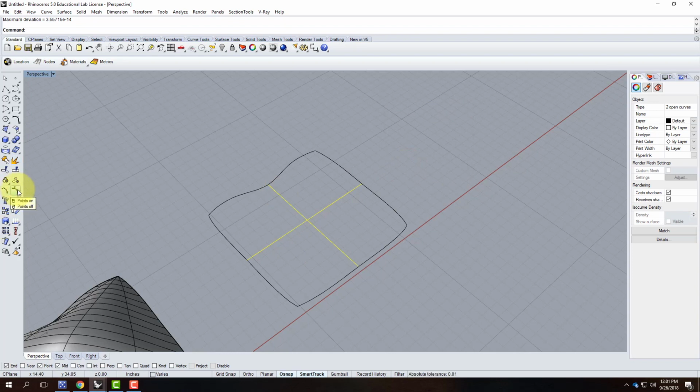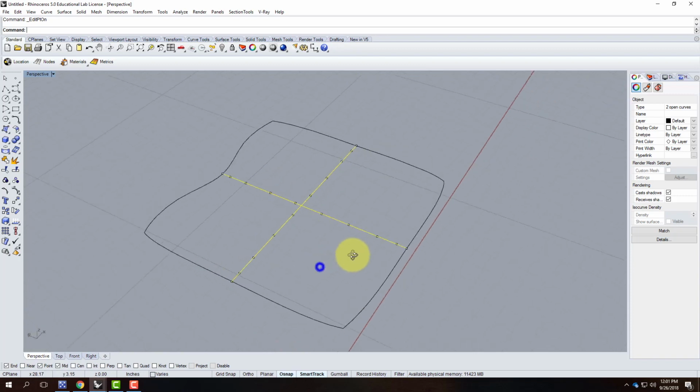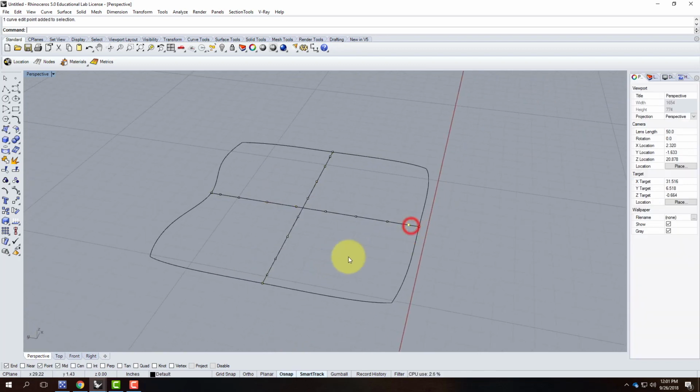This time, I'm not turning on the regular points. I'm going to turn on this one, the edit points, so that I have points actually on my object. It gives me a little bit finer control. Then I need to manipulate these. So I'll take the first points out for each of these. And we'll move them. Actually, do it in the opposite order.